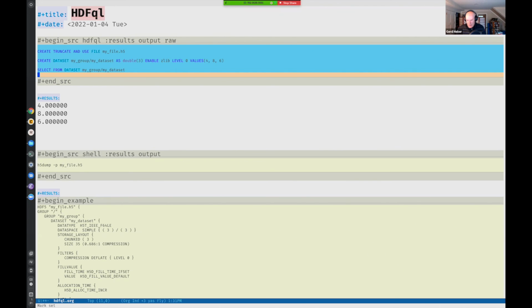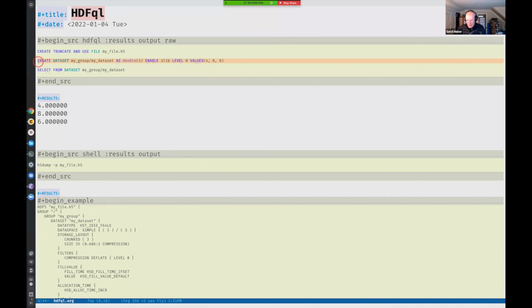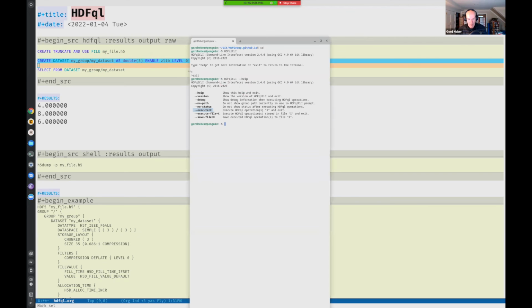It has to do a lot of work just to execute this: create a group, create a dataset, then create dataset creation property lists to enable compression and set the chunking. HDFql does all that internally, ultimately using the C API.